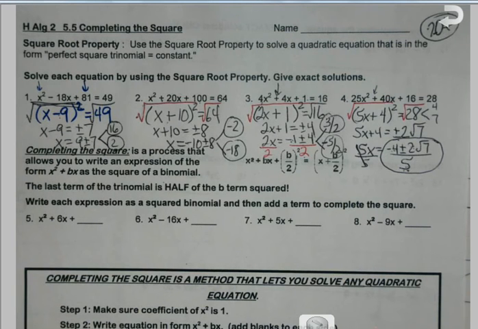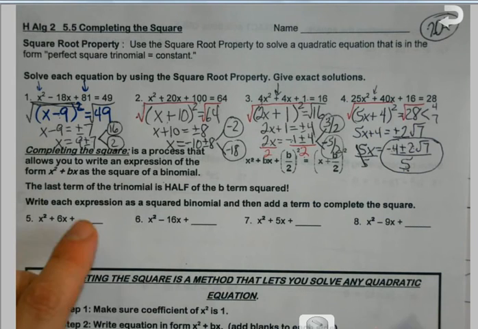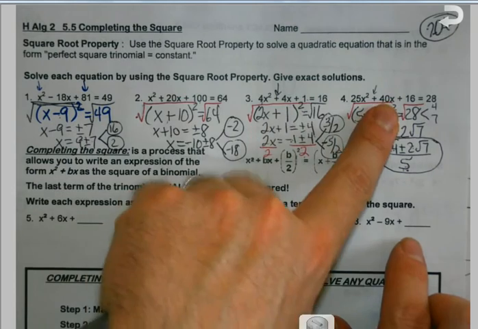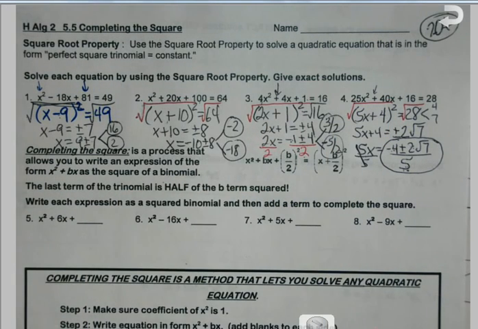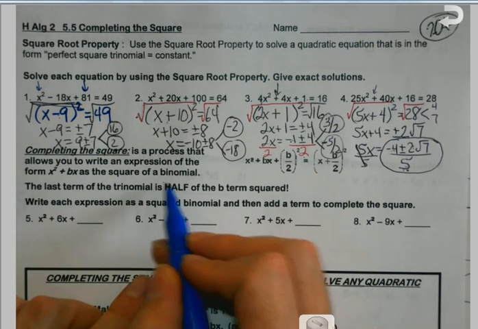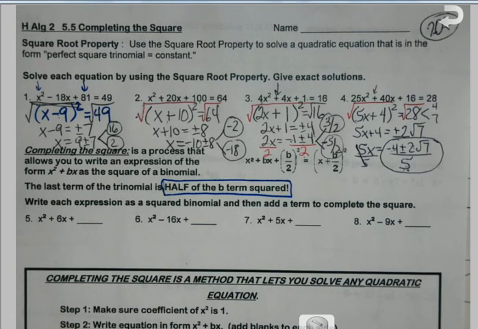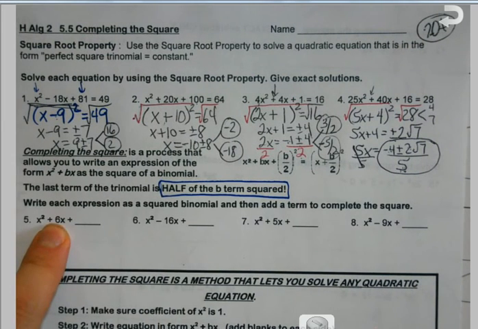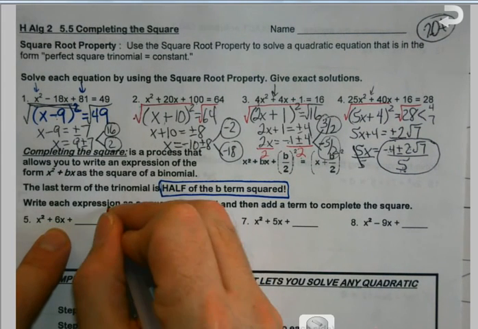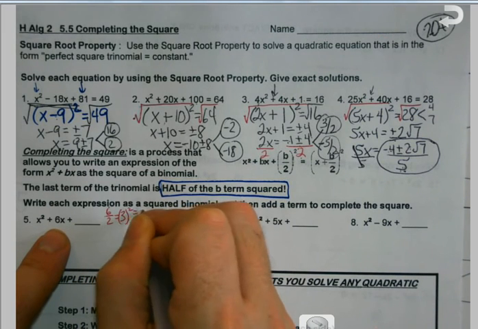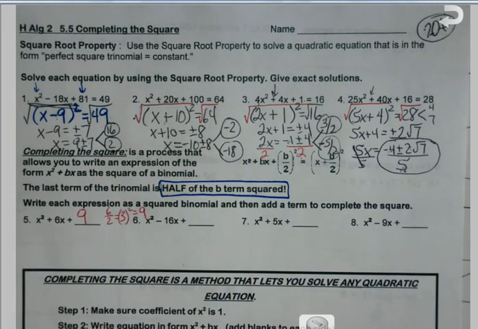So here's how this is going to work. Whenever we're doing these, there's a value we need to be able to add to these to make them like the perfect square trinomials that we had up above. Well, how do I get there? Each time it's going to be taking b, dividing it by 2, or halving it, and then squaring it. So in other words, when I get here, my b value, my value in front of x, is 6. So I'm going to do 6 divided by 2, which is 3, and then I'm going to square it. That would be the value that I would add to this to make it a perfect square trinomial.